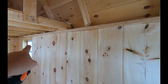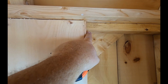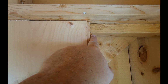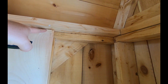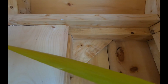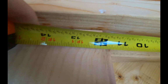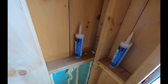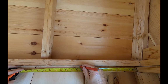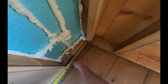I'm on my last board on the wall. And you can see here, I am running a little bit. So up here, she's maybe a 1/4 inch inside the stud. Down here, she's right on the stud. So what I'm gonna do is I'm gonna measure from here over to here. And I can do 12.5 inches. And I'll mark it up here 12.5. And I'll mark down the bottom from this stud 12.5. And I'll come down here, measure 12.5 at the bottom.